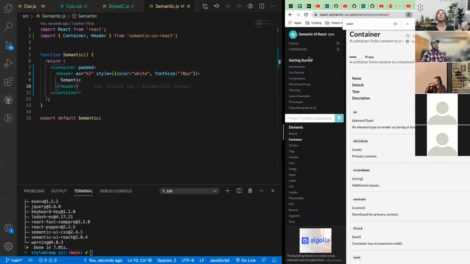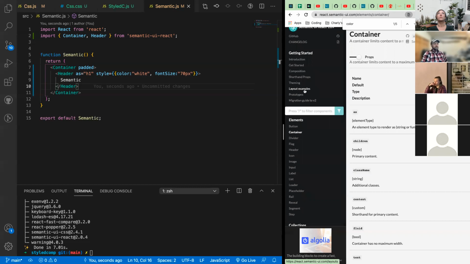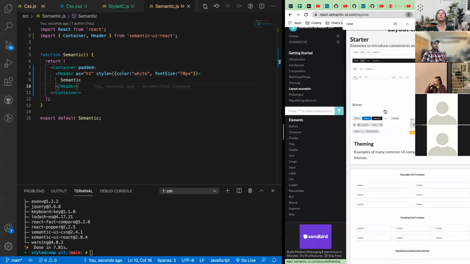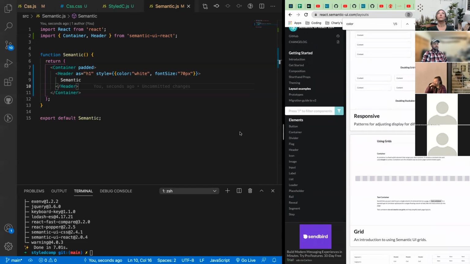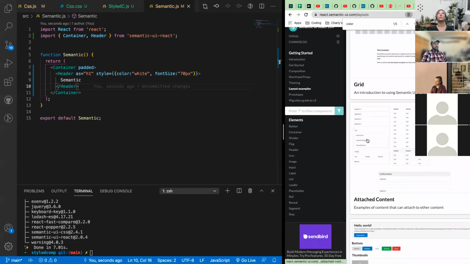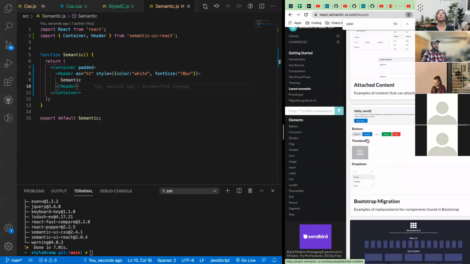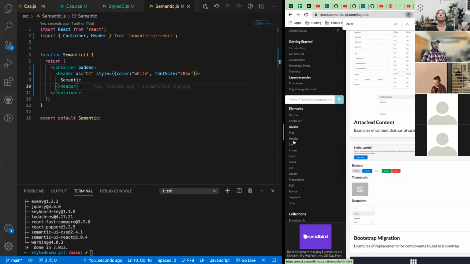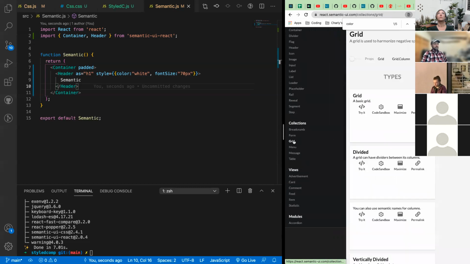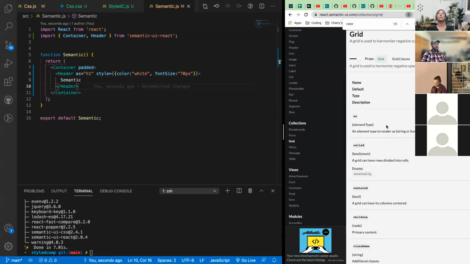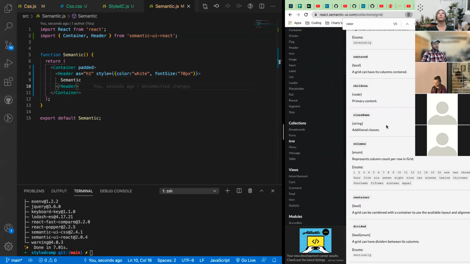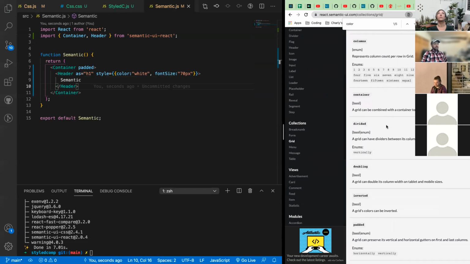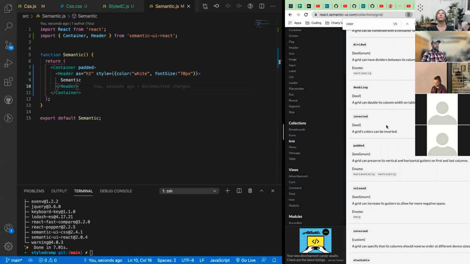Huh. I haven't tried to create a page that looks a certain way with only semantic. This is interesting. What would you do for the whole thing? I would think a container, but it would need some padding. Maybe a grid? Centered. Padded. All right, well, let's just play around with this.